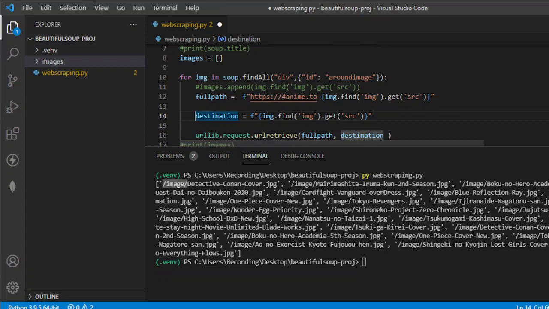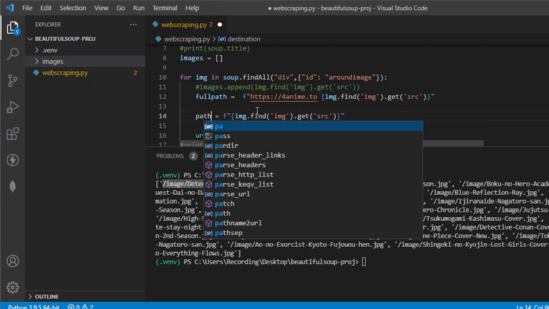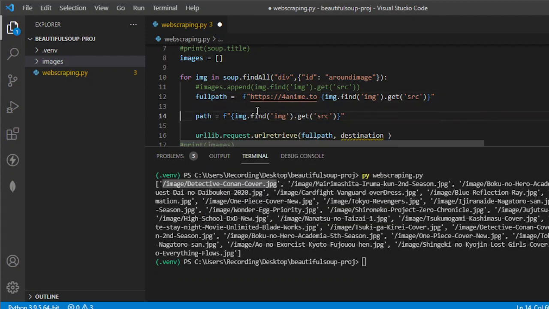So here, this is the actual path for that image. We need to chop this one so that we can only capture this file name. So let's say I'm going to assign this in our path. Okay, so from the path, I'm going to get first the first post.